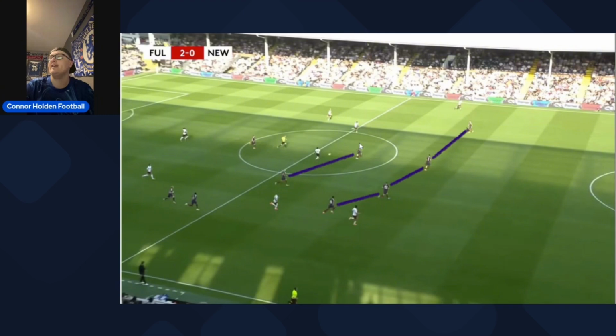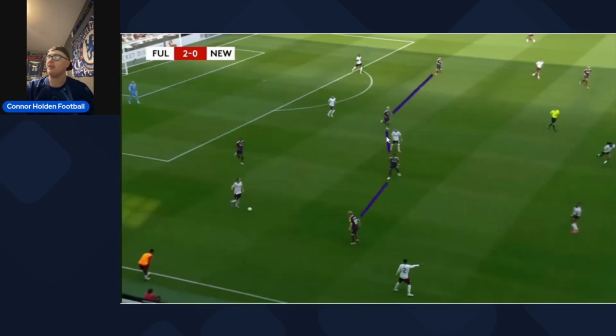But here you can see they've always got at least one of their midfielders having to track into this space to try and keep the gap minimal for Guimaraes, so he's not defending the entire middle of the pitch on his own. But even here, you can see there was a space for, I don't know who this is in picture, it might be Adama Traore. He's driving inside and he's able to exploit that middle of the pitch because Guimaraes has so much of that to protect on his own. So that is an important aspect to keep in mind with Newcastle.